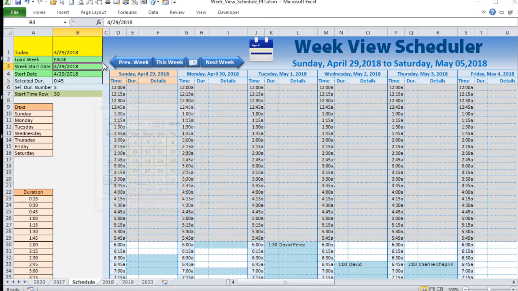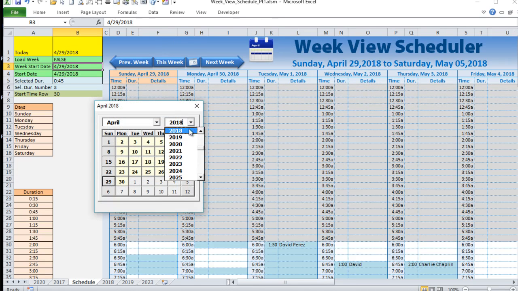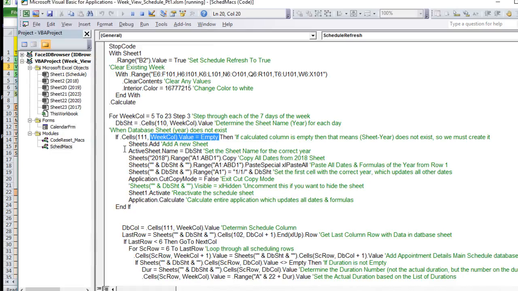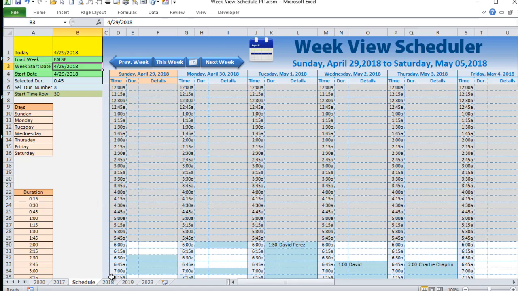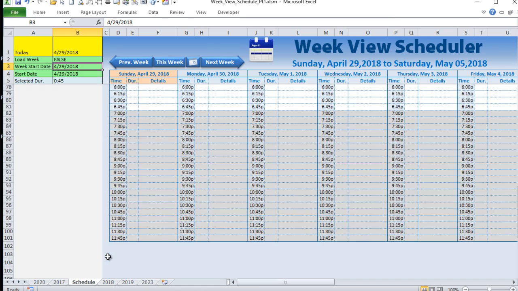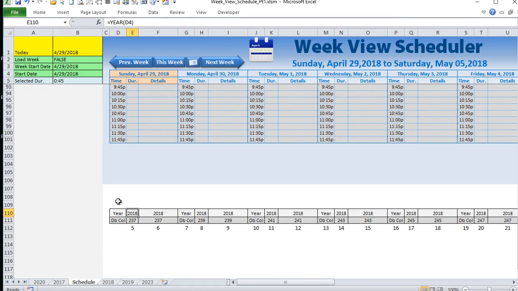If we change the dates to, let's say, 2025, well, actually it's going to create the sheet automatically right now, no matter what, because let's close that out. I'll just change it here. It's much easier.